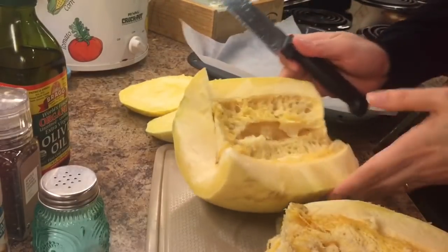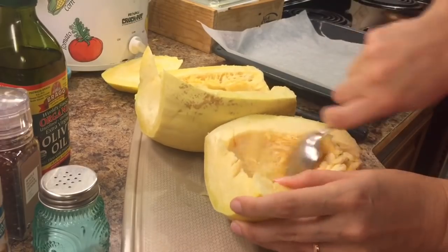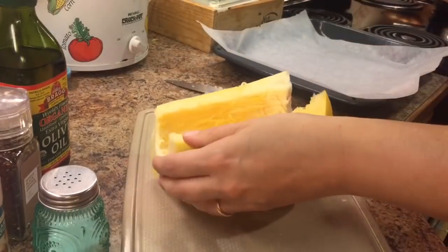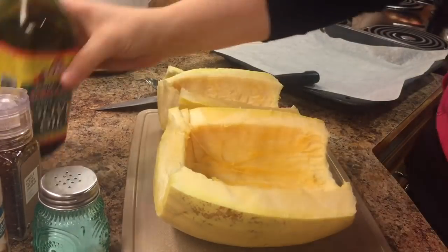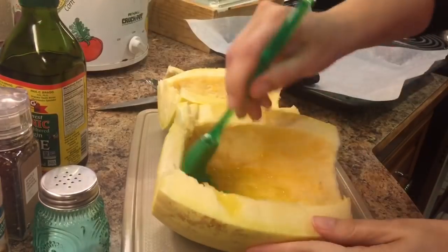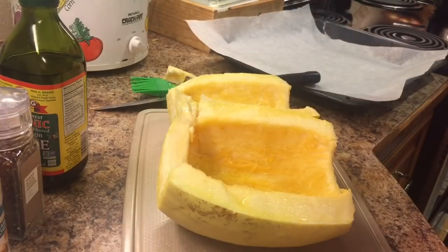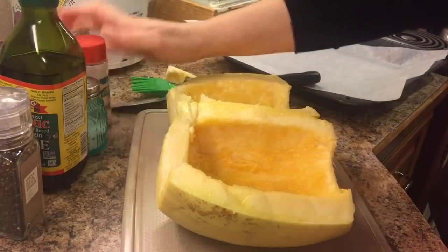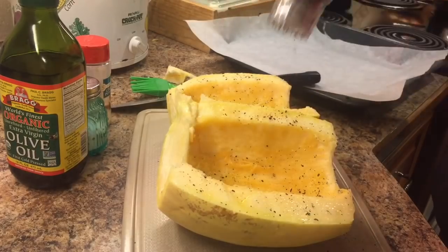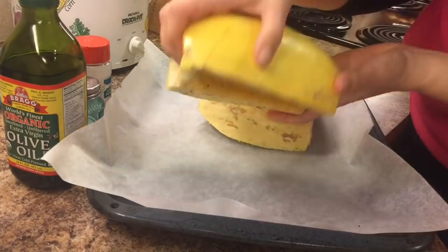Once we've got our beautiful squash opened up, we are going to scoop out the seeds. Next, we're going to drizzle some extra virgin olive oil over our squash. And then I just took a silicone pastry brush and brushed that olive oil all over the meat of the squash. Now I'm seasoning it to taste with salt, pepper, and garlic powder. Now we're going to take our spaghetti squash and put it meat side down onto our roasting pan. And we're going to roast this in the center of our oven for 45 minutes to an hour.